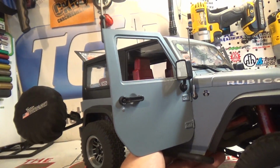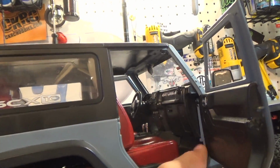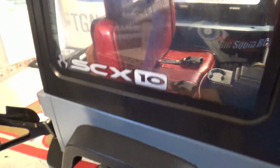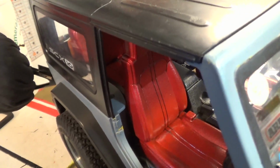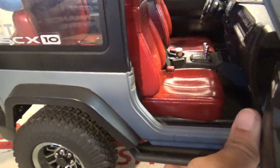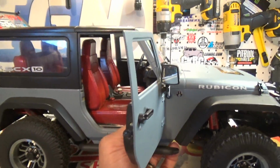This also has a working steering wheel, so when I turn the wheels, this steering wheel turns as well. Seat belts in the back, which do actually function. They are functioning seat belts that do plug in and all that, will hold somebody in place, which is really cool. It's got an ESS1 sound unit built into it.